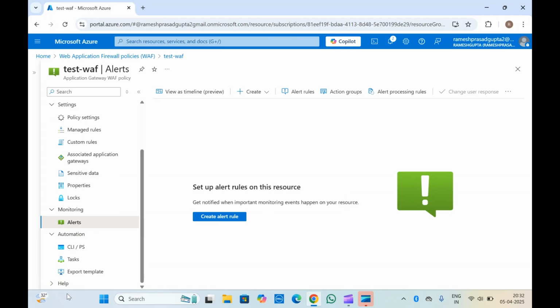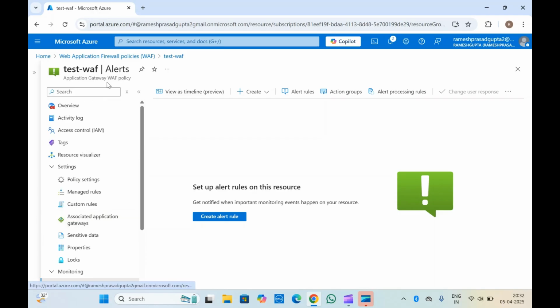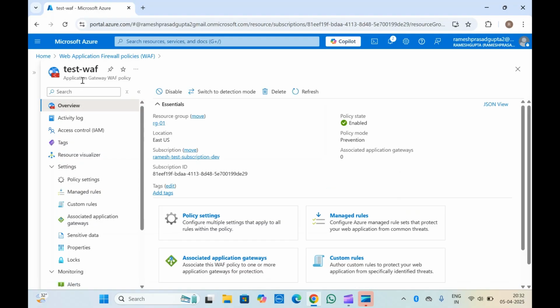If you want automation, you can export the template and other things directly from here inside the application gateway WAF policy. So we use this application gateway WAF policy to enable the policies for your application gateway as well as your web application.